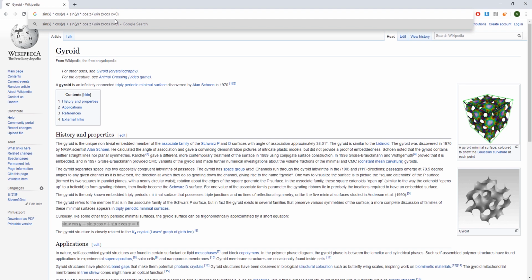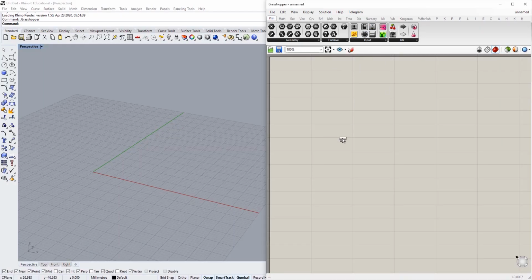We're going to multiply that by the cos z. And then we're going to add that to the sine z, multiply that by cos x, and we don't want the x equals 0 at the moment. We're going to specify that when we use Chromodorus. Oops, sorry, x. So go ahead and copy that across, and I'm just going to go into Grasshopper and create an empty panel and dump that into there, just like that.